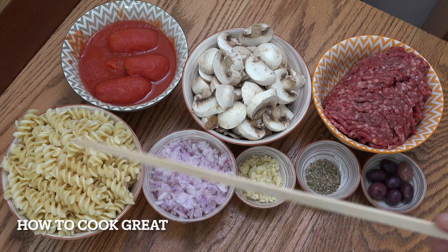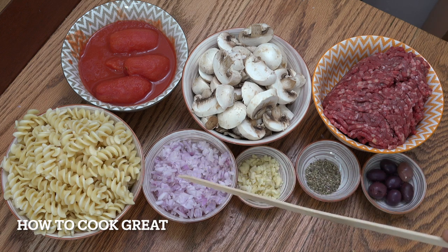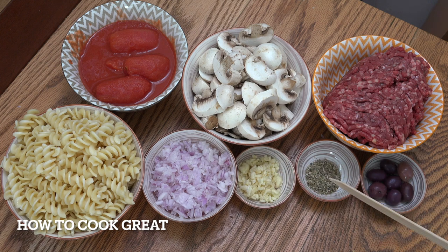I'm going to go with fusilli. One onion chopped nice and small. One tablespoon of garlic. Two teaspoons of dried oregano — you could change that if you want; thyme, rosemary, or dried basil would work too. And I've got a few olives — optional, but I just love them in the mix. I've got some black Kalamata olives with their stone in. We're going to start with some olive oil and add salt and pepper.